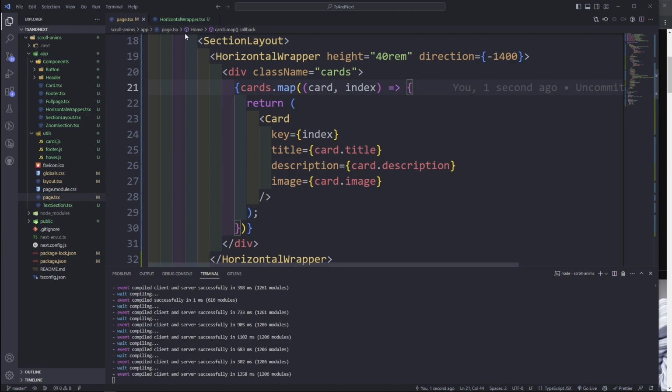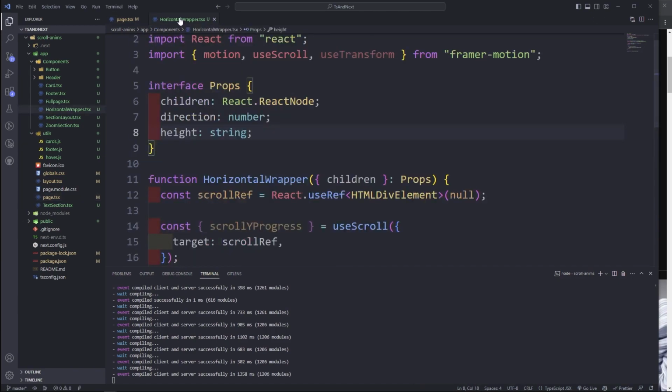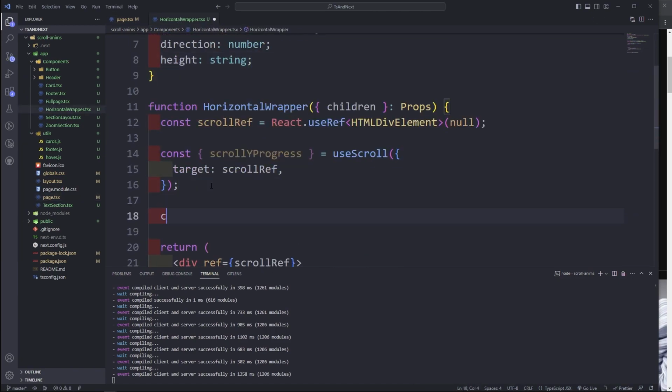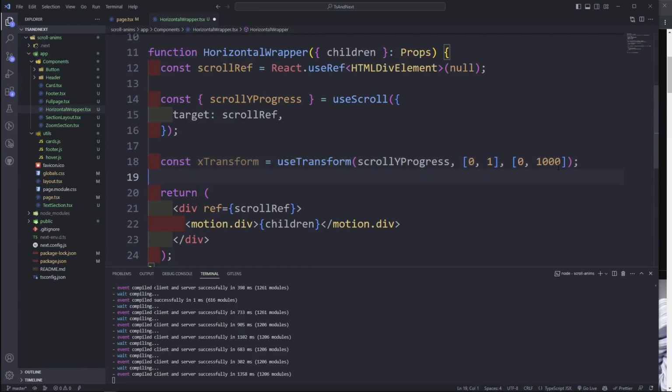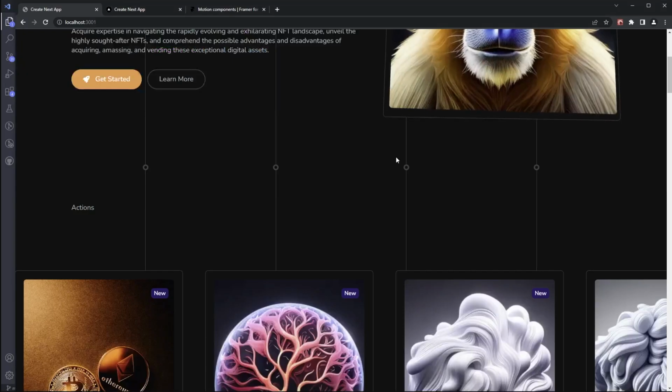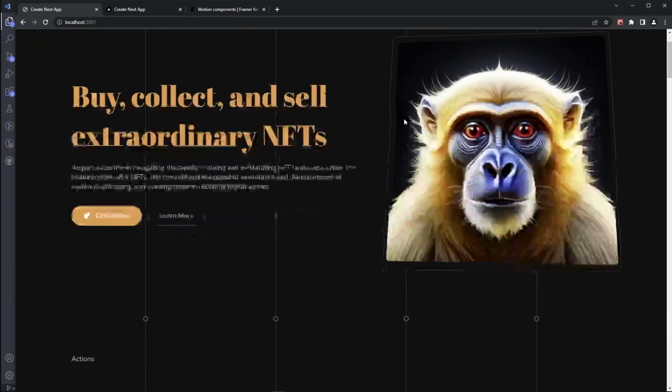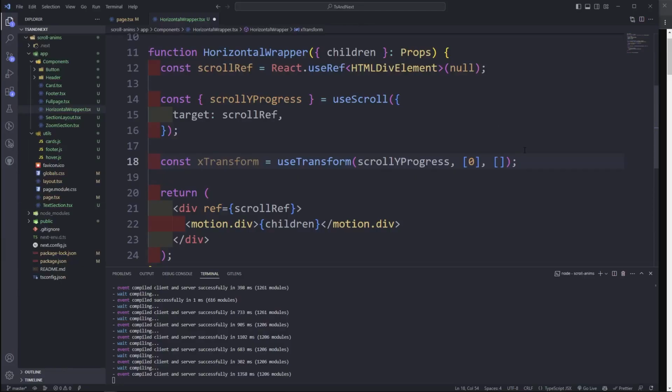So with the direction, now let's do const xTransform. What we're going to do is use the useTransform hook for the scrollYProgress. We're going to use two arrays here, so I'm going to explain. When the scrollYProgress is 0, when it's up here, we want to do nothing.